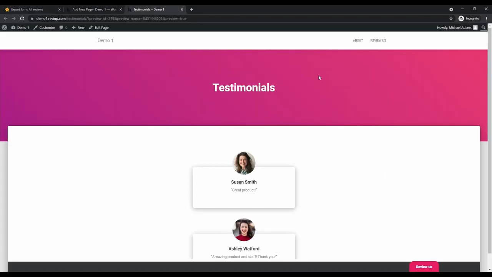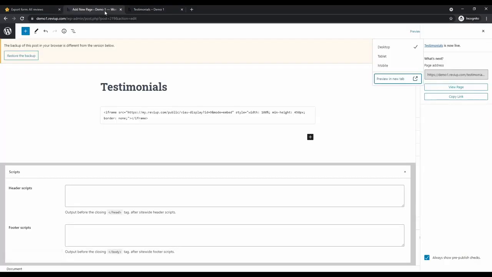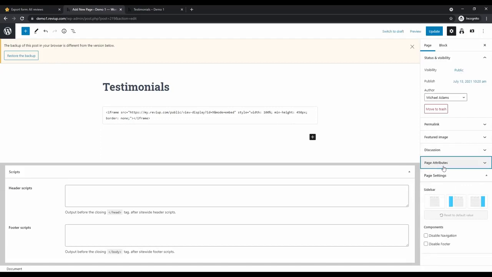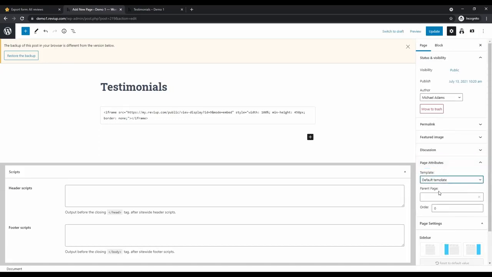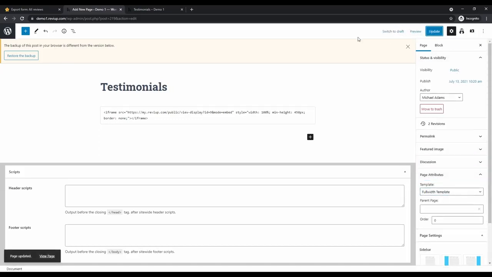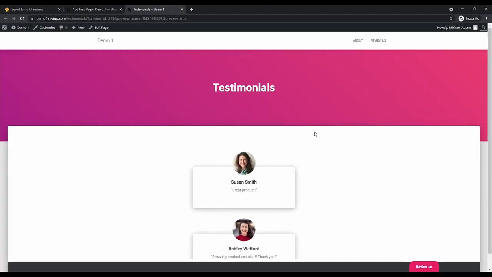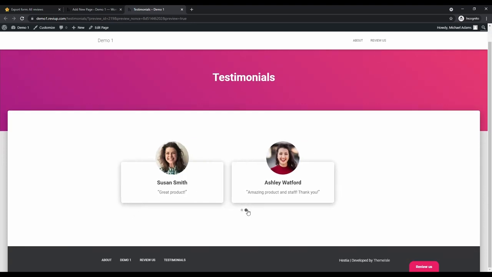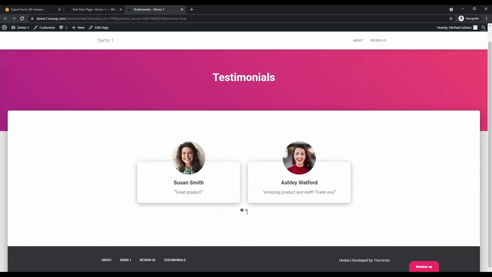As you can see, the page is not in full width mode, so let's edit this page and change its layout template to full width. And there you go. You can now easily show your custom reviews on your website.